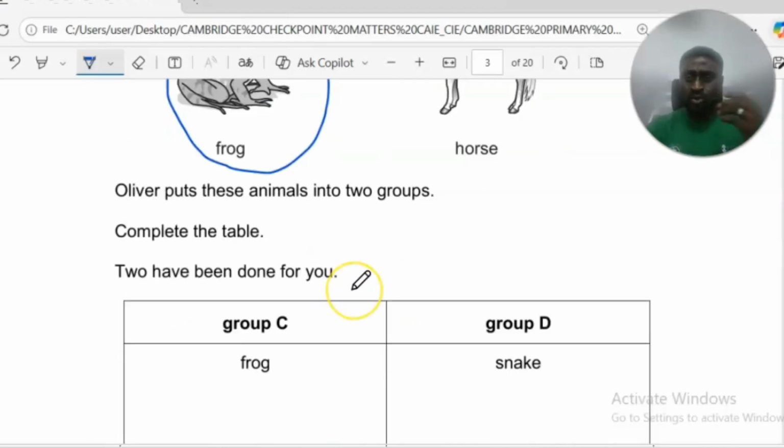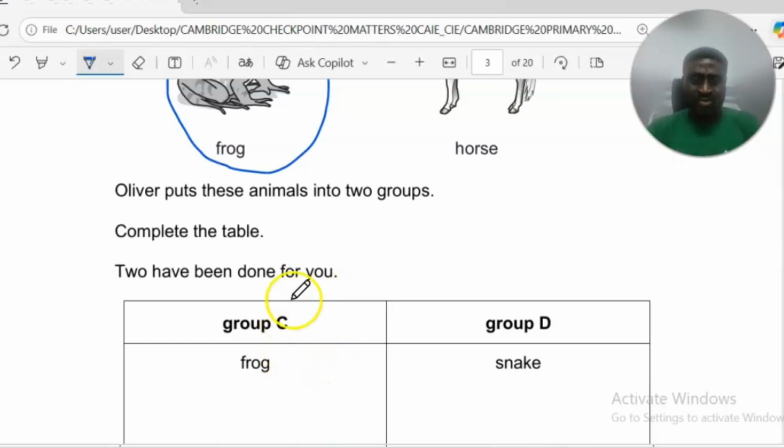Complete the table. So we need to use our idea of the comparison or comparative study or the decision tree, where it gives us a guide to use probing questions like, does he have limbs? Does he not have limbs? Does he have wings? Does he not have wings? Does he have fur? Does he not have fur? And many other physical characteristics we can use to compare these organisms.